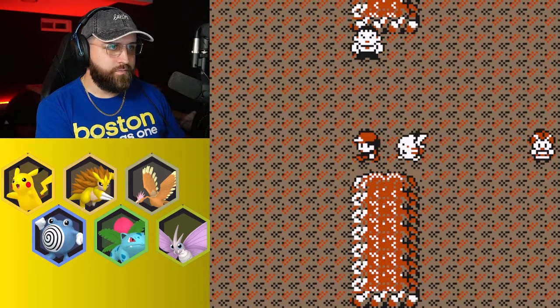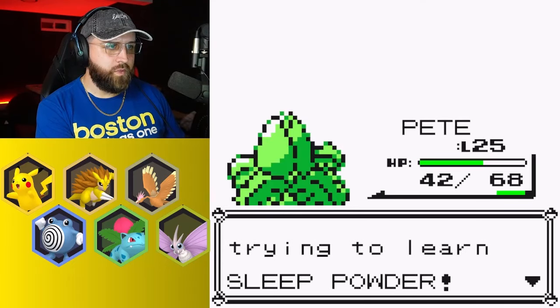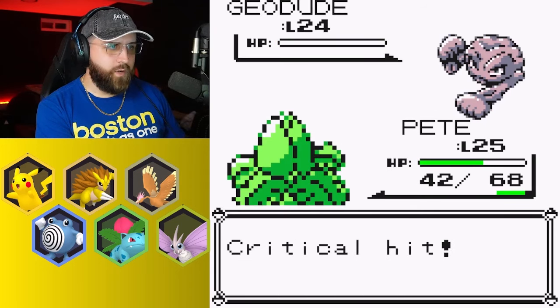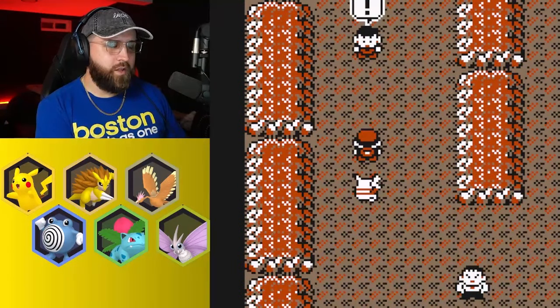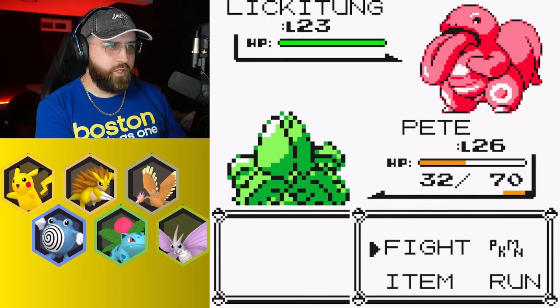I have a problem. You. Vine Whip. Sleep Powder. Nah. Vine Whip. Done. Graveler. Vine Whip. Done. Love it. These battles are kind of... ah, shucks. These battles aren't like super changed.